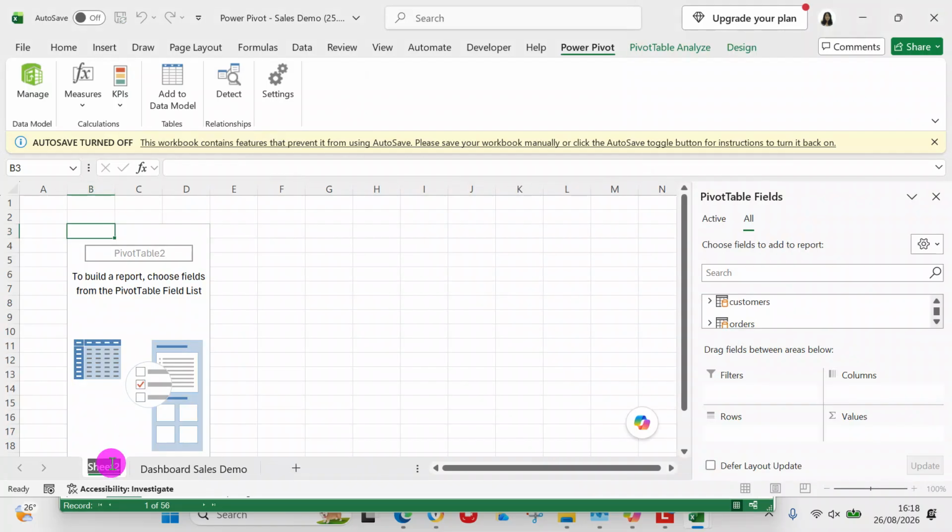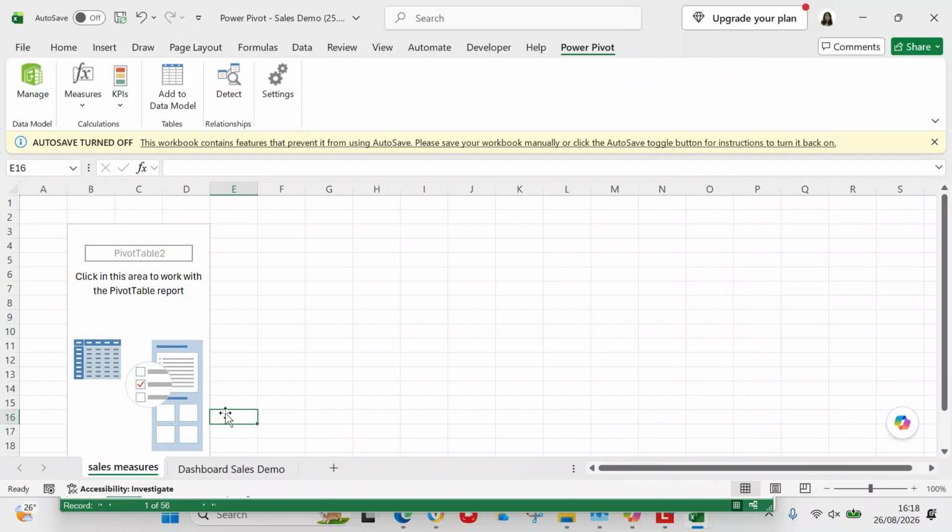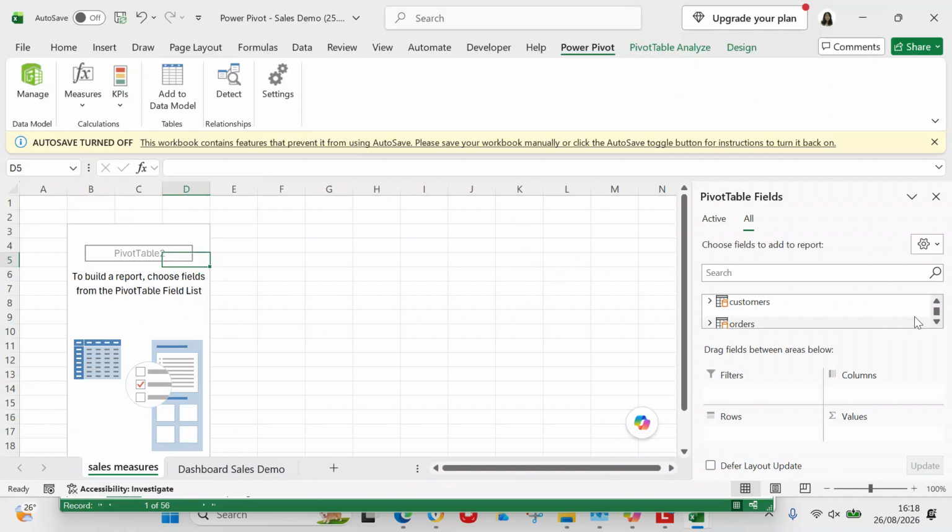And then this is going to be measures. We're going to call this sales measures. So we're going to go to orders, and we're going to say total orders.